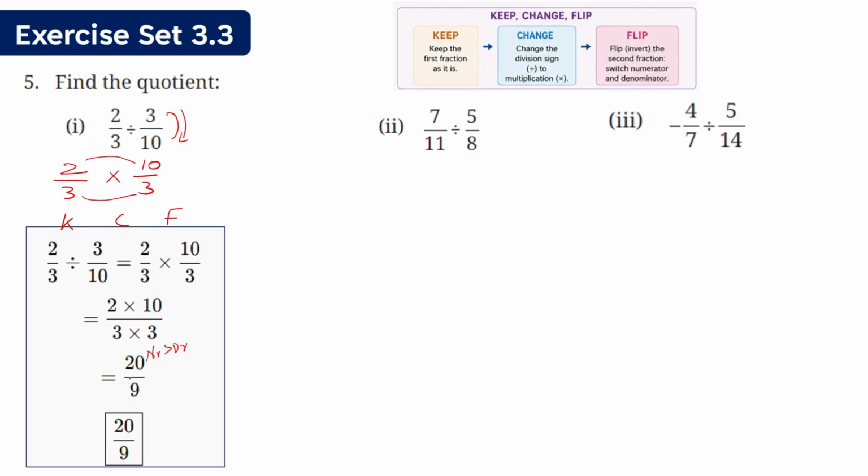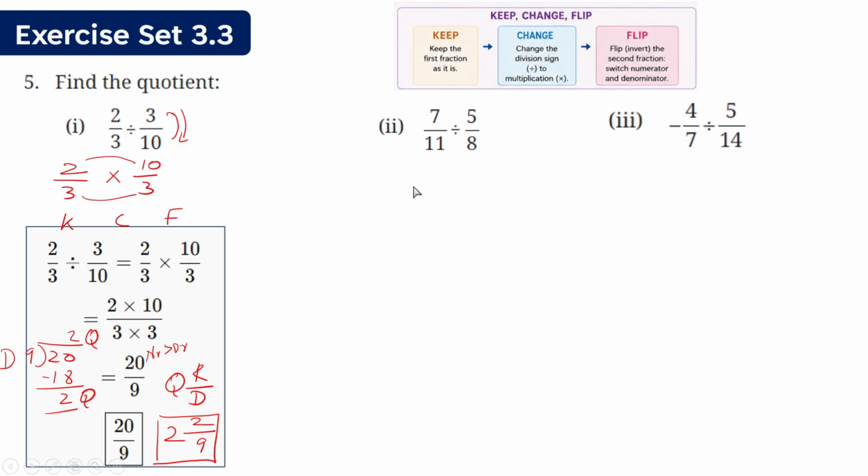So what is it that we have to do? Convert this to a mixed number. How do we do that? We divide. 20 divided by 9. 9 divides 20 how many times? 2 times. 9 times 2 is 18. So when we subtract, we get a 2. So this is the quotient. The remainder is also 2 and the divisor is 9. So we write it in this form, Q, R, D. The quotient is 2, the remainder is 2, and the divisor is 9. So this is the answer. This is the mixed number.